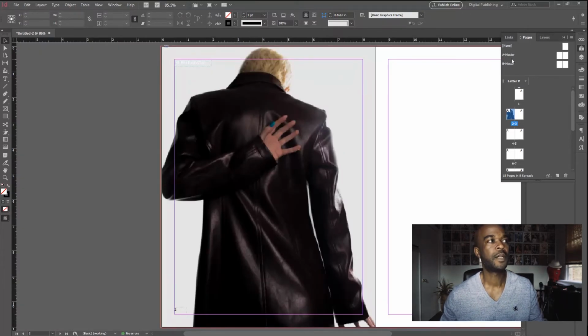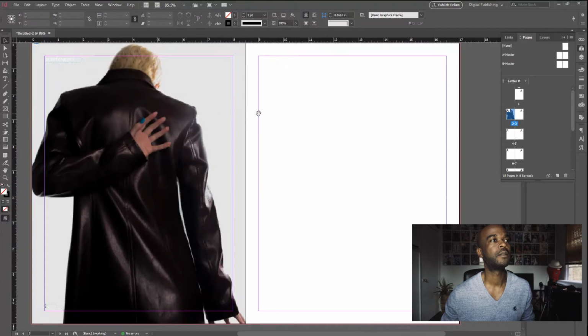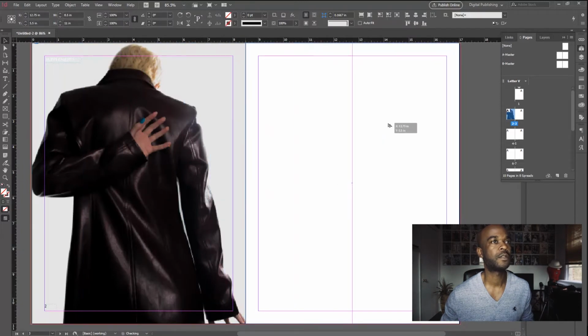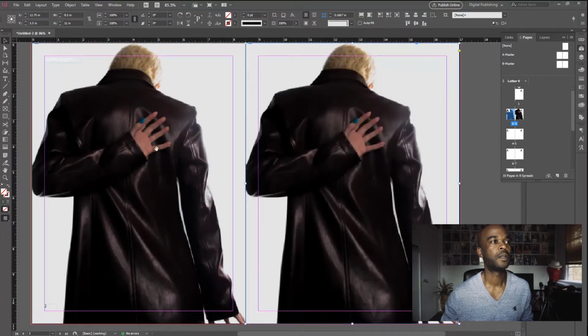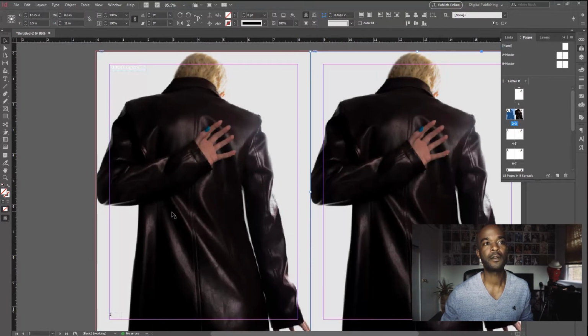The reason I want to create two separate master pages is because you're going to be in situations where, all right, let me drag this over here so I can explain better. This picture has a light background. The font is black. So say for instance this image was dark and you want to see a white number 2 instead of a black number 2 to pop up.